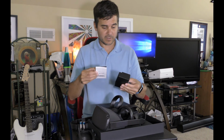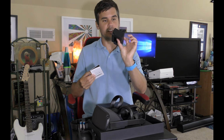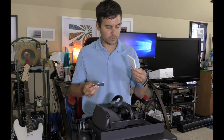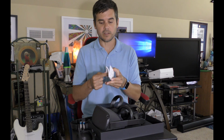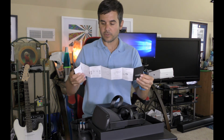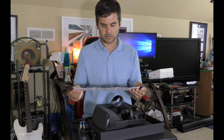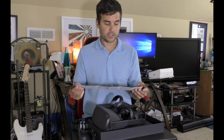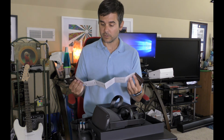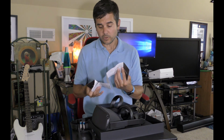Very good packaging. Very nice, tight, neat packaging. It's a very interesting little box. A reference guide and your safety manual that no one ever reads. But you've got a little reference guide which basically doesn't tell you too much. Looks like you really need to download the app on the App Store and go from there in setting this up. But cool, that's the unboxing.